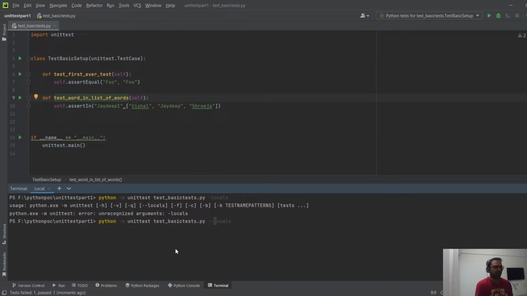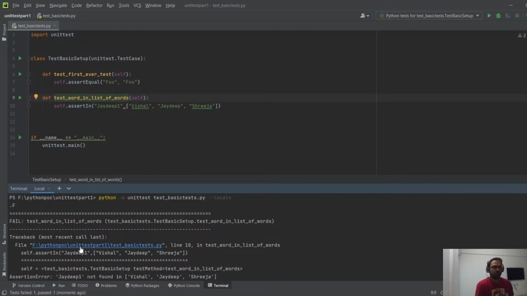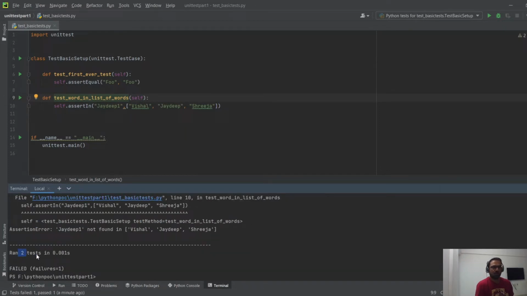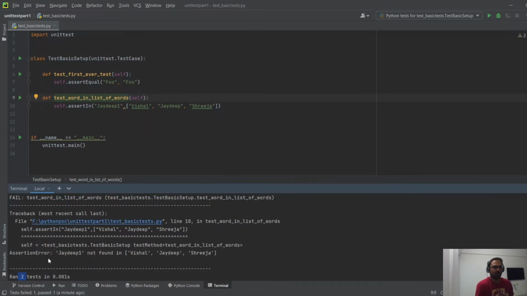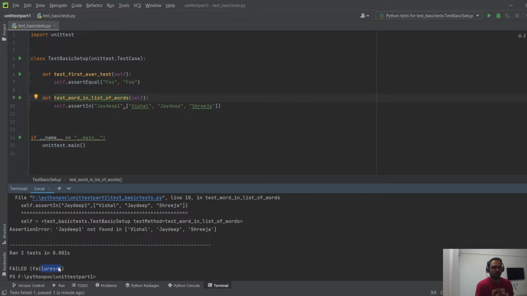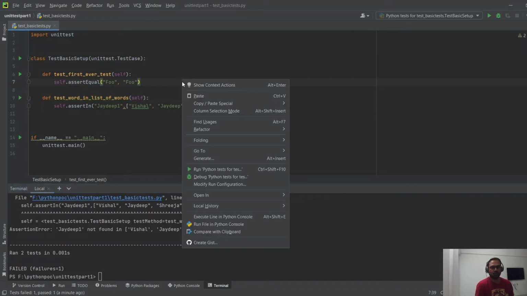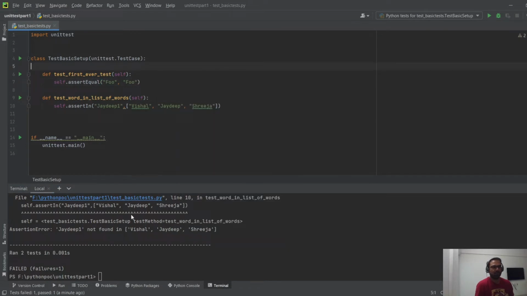let me give it a double hyphen, I think. And you can see it ran two tests, so the command line is useful as well. One of them passed and one of them failed, so there's only one failure, and that failure is shown as well. The command line is useful if you are using the test module in CI/CD pipelines, because the run option is not available there. When you're writing CI/CD pipelines, you can just choose to write the command lines which we showed here.